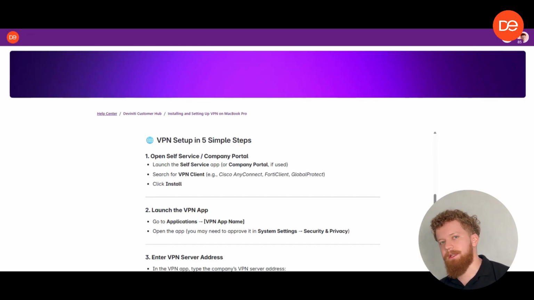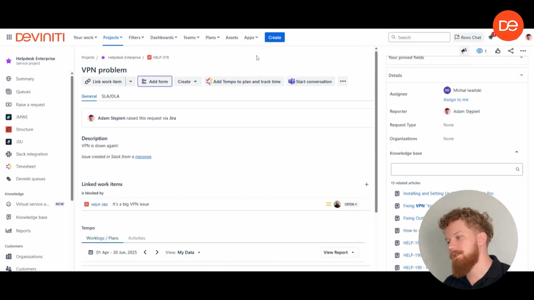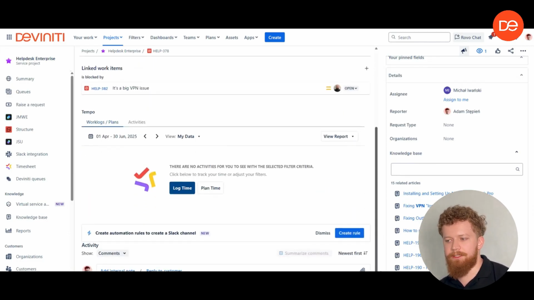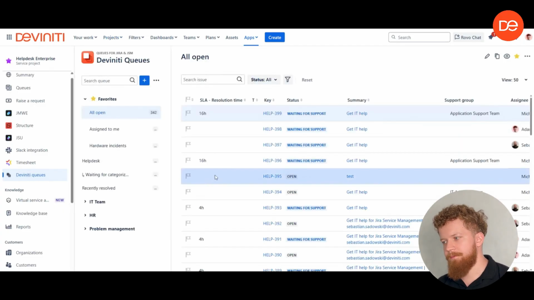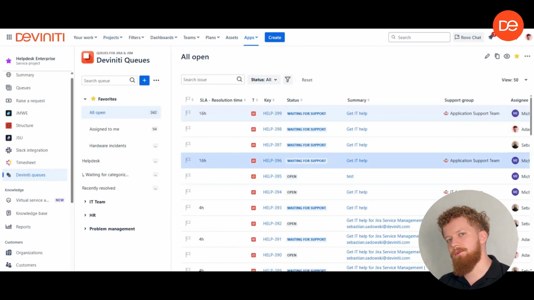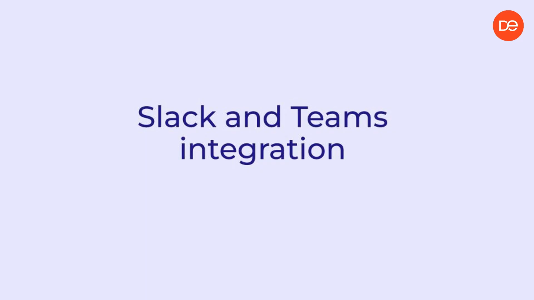From the agent's perspective, you are going to get, as an agent, access to all of the related articles to the particular issue. You can take a look at those, you can share them between each other, share them with the customer, and overall collaborate on them, as well as you can also collaborate with your fellow agents by adding comments and using the comment sections for their purposes, or working on the one unified queue view in which you are going to see which tickets are being assigned to whom, which are being prioritized the most, and what the overall data is in order for you to plan your work accordingly.